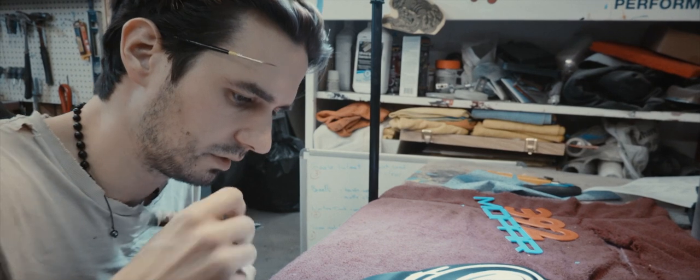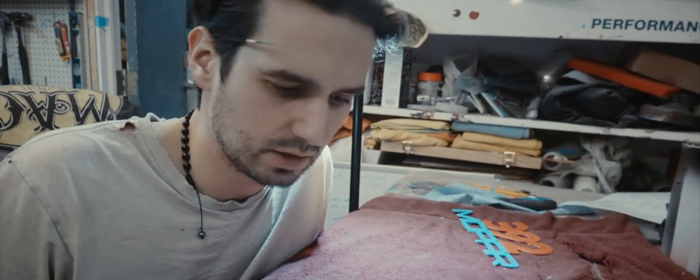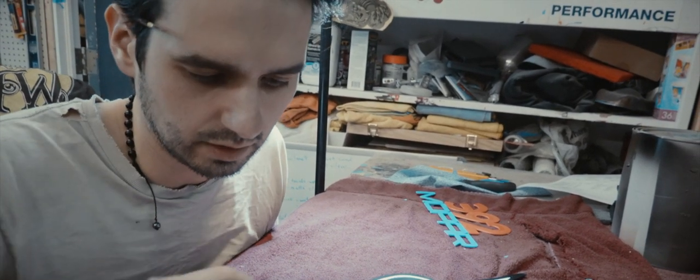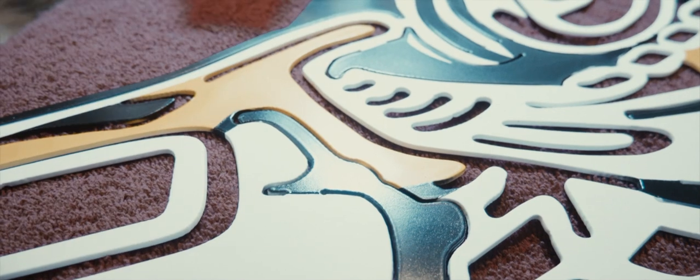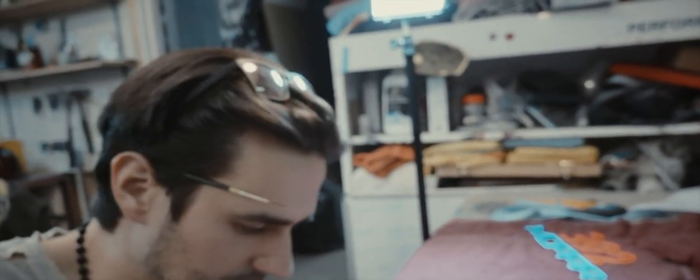Basically right now what I'm just doing is just cleaning up the lines a little bit. Stuff like this, when it's CNC'd, the lines aren't quite perfect. So like for instance for here, you can see where the water jet stopped. And it's kind of like an uneven line there. These markers are awesome, by the way. Black especially, because it's a perfect match. So I don't actually have to go back and airbrush it. I can just touch them up. When you clear them, you'll never see it.